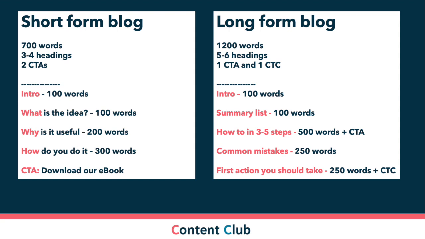So what you can do is create questions like, what is the idea? Why is it useful? How do you do it? And then you can write your answers underneath in the word limit that you've created. And then you can go back and tweak the heading that you've created to be more appropriate to the title or the subject of the blog. And then whatever shape and size our content is, whether it's a Facebook post, or a big long form how-to blog, or an ebook, or whatever, we apply the same thinking.